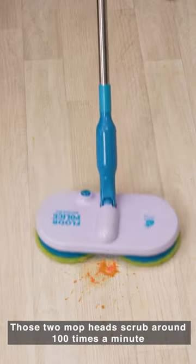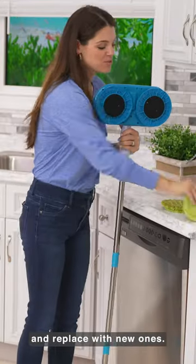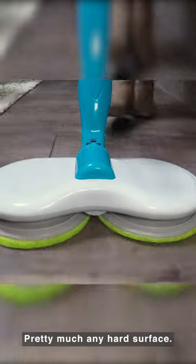Those two mop heads scrub around 100 times a minute, locking in the mess. Voila, a shine like new. Then just remove the pads and replace with new ones. The dirty ones can go right in the wash. I use Floor Police on hardwood, tile, and linoleum, pretty much any hard surface.